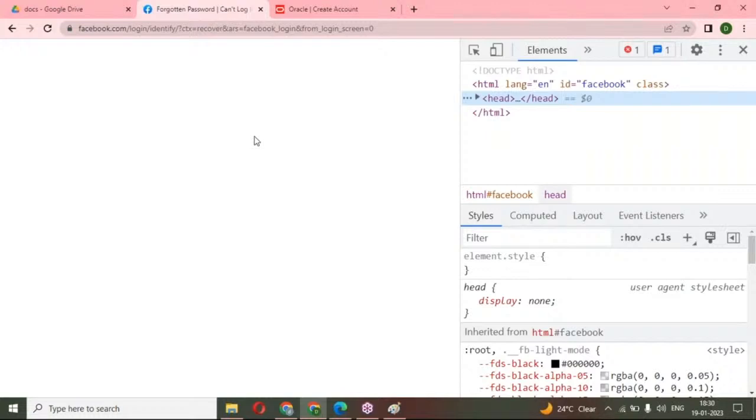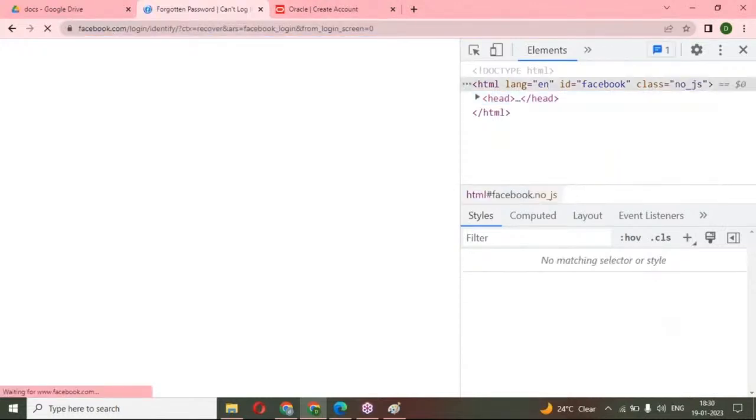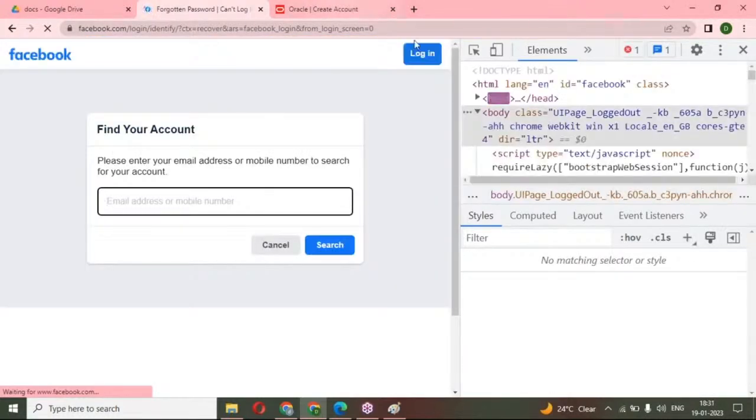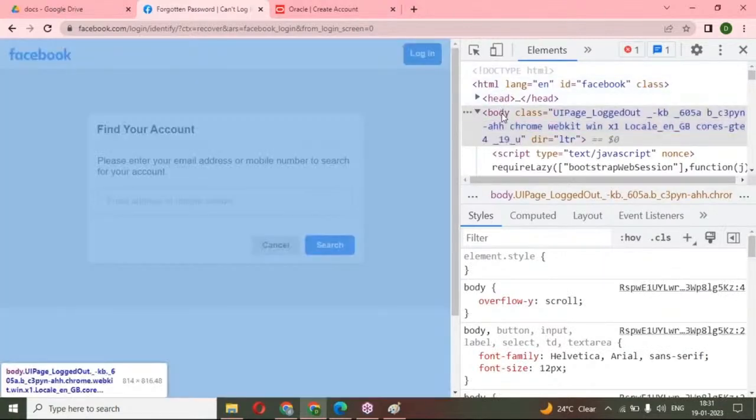Inside this head tag, we can write the proper alignment by using the style tag. Style tag, we use for writing CSS code. Script tag, we use for writing JavaScript code. Script and style, we can use like this. Now if I refresh it, you can see doc type, HTML, head and body.